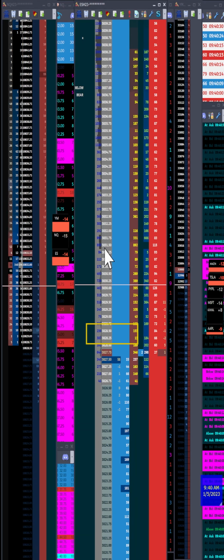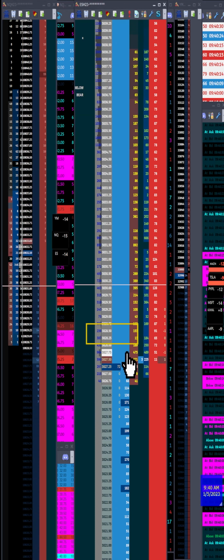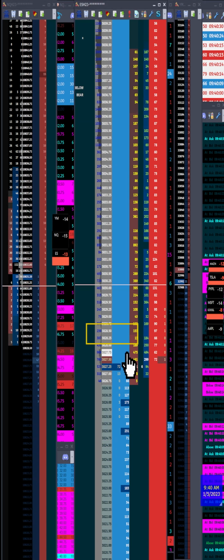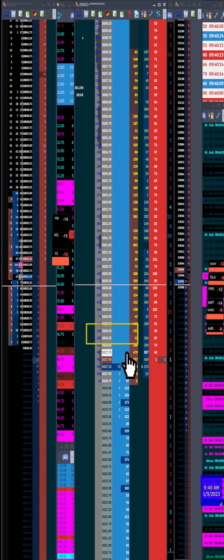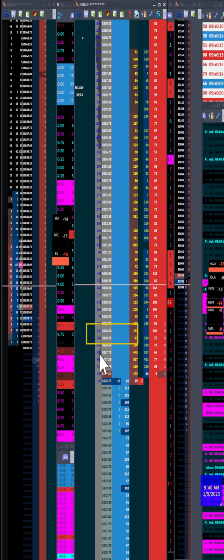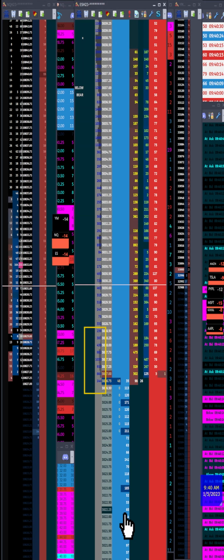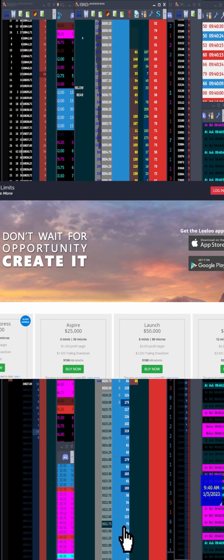This was a trade that I, for some reason, did not take a print screen of the P&L, so it was probably on one of the other prop firms that I trade. So I'm just gonna mainly show you guys the LEELOO trades here, but this one was pretty close. So pretty easy trade here at the lows.